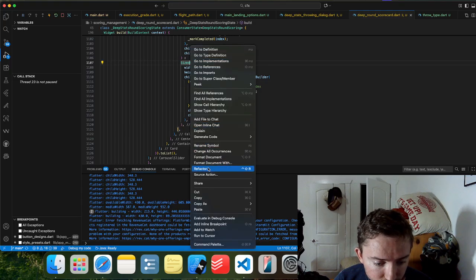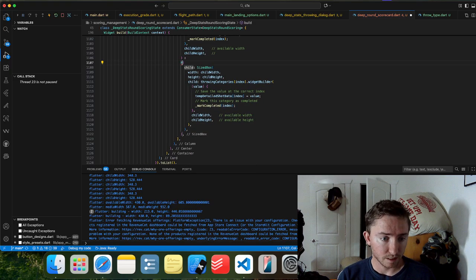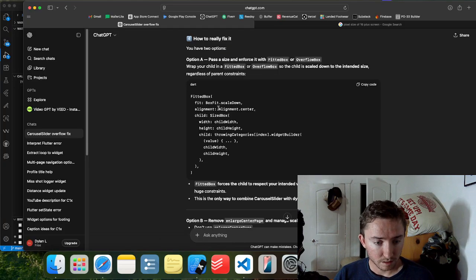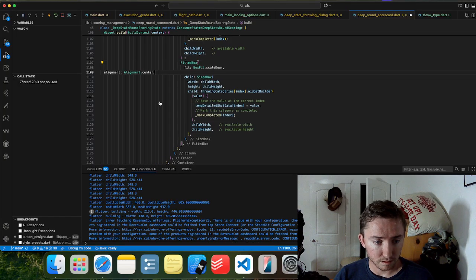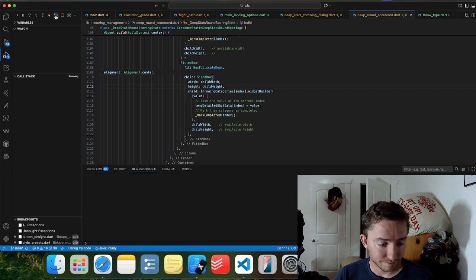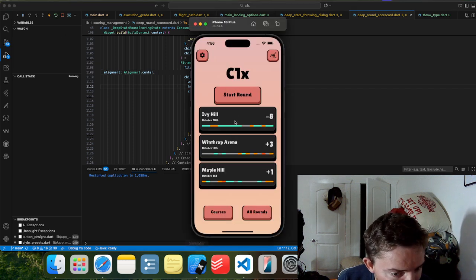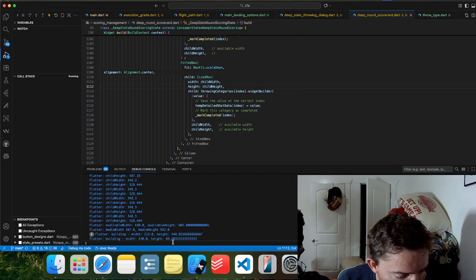Sure, let's try it. Fitted box. Okay, and then give me this. Seems like that made it slightly better, but still not good. Still overflows.